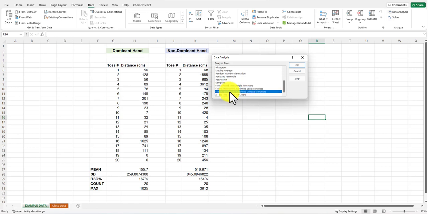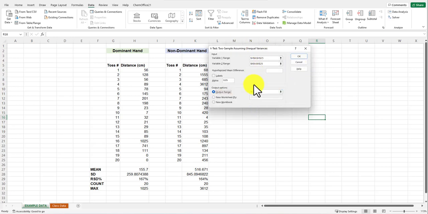In this case, we want to do a t-test two-sample where we do not assume that the variances are equal. And that will be the case pretty much throughout the class. What we're doing, again, is evaluating whether these two means are statistically different in their significance. So I'm going to click OK, and that's going to give me a prompt where I need to input my variable ranges. Because I just did this, they're already pre-selected, but they'll look blank like this, and this will be blank as well.